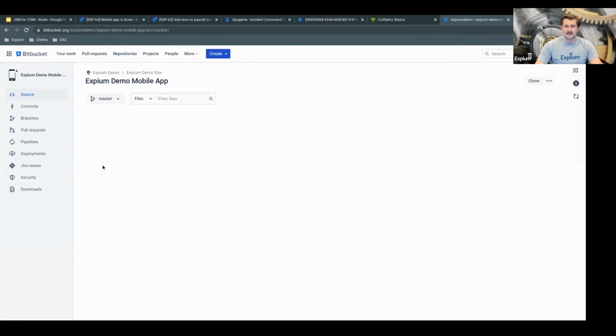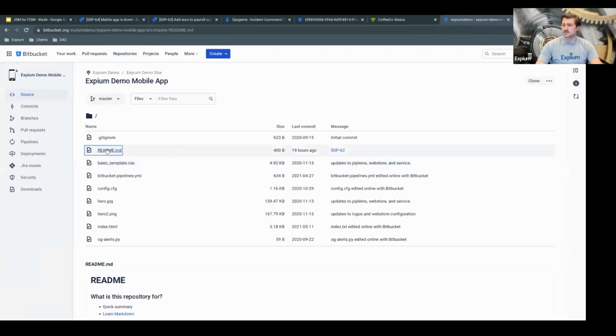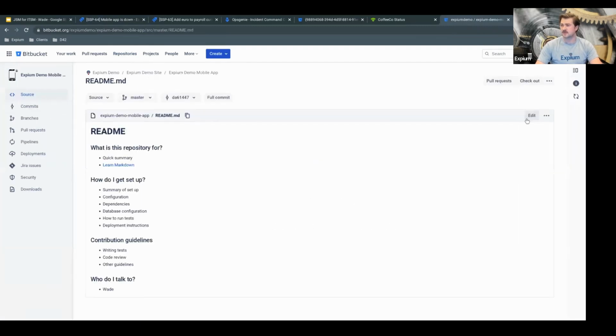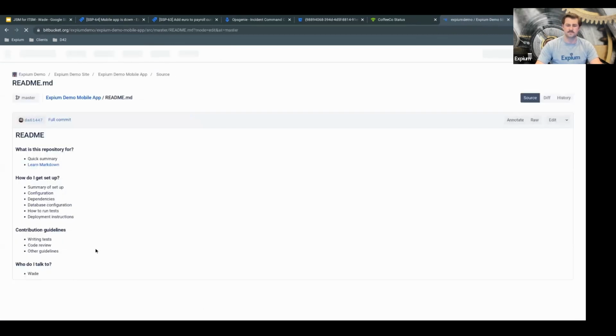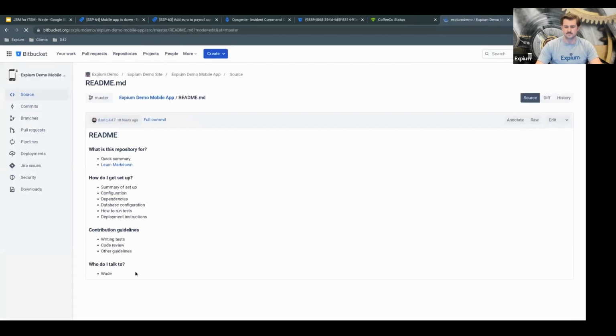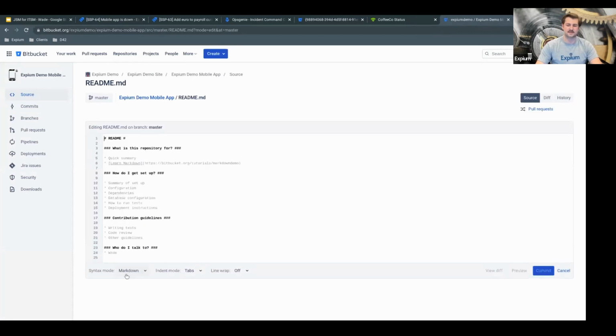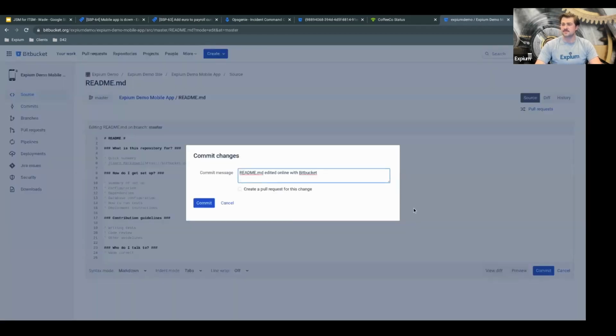I can again commit some code. So we're just going to update my name relatively quickly. This would be exciting if I was a developer, but I'm not. Okay, so I'm going to go ahead and commit this. And again, I could reference my ticket key. So I'm just going to say SSP-63. No, 64. And that commit message will show up on that bug ticket again.